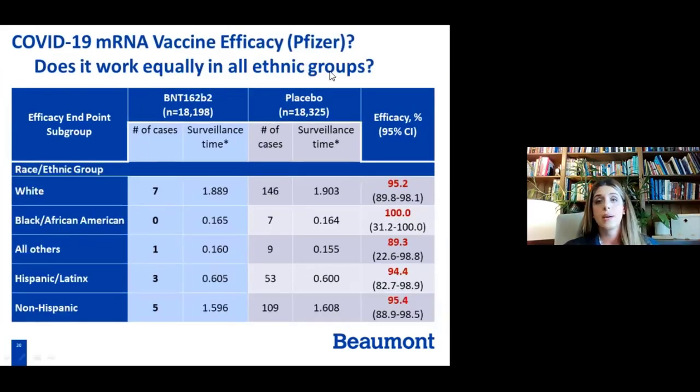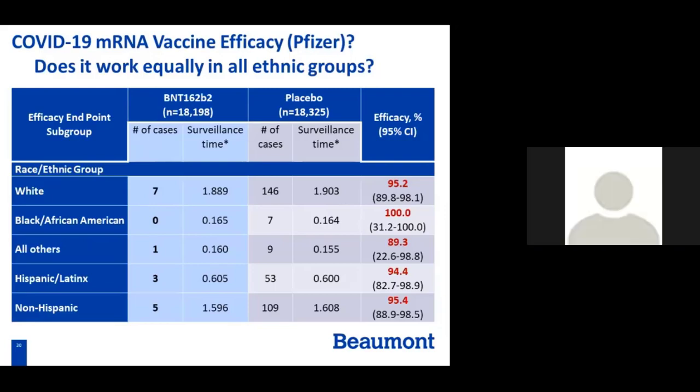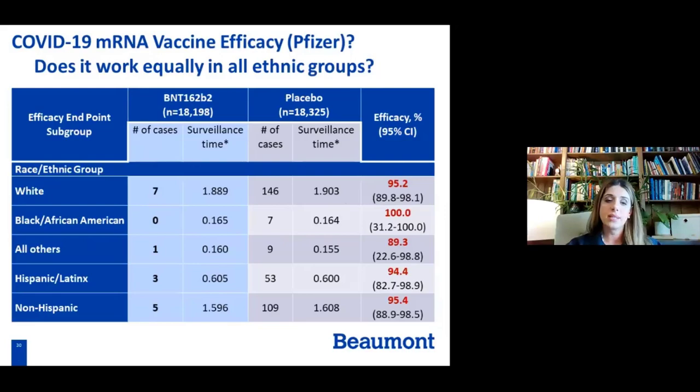What about ethnicity, right? That's the other question: did we have the right number of patients in the studies, and did we see the same results? It's kind of the same thing. The efficacy range is anywhere in there. The all others category is very hard to tell, like, is it different depending on where they registered these patients? But the way they broke them down is into white, Black or African-American, Hispanic, non-Hispanic, and all others. The all others is probably where the Asian group also is. And the efficacy was about 89% in that group.